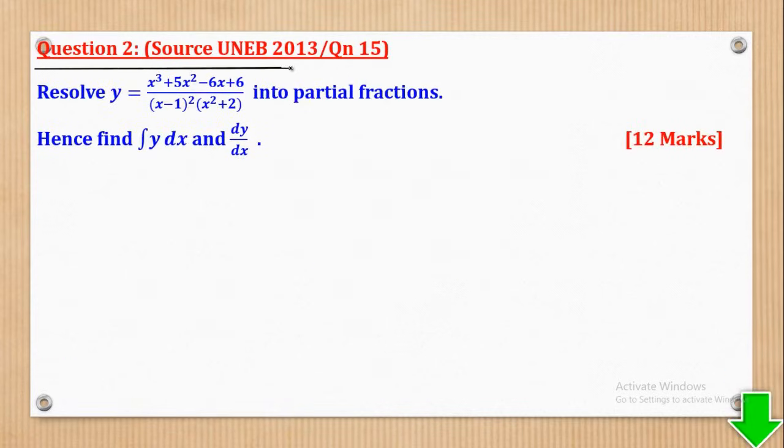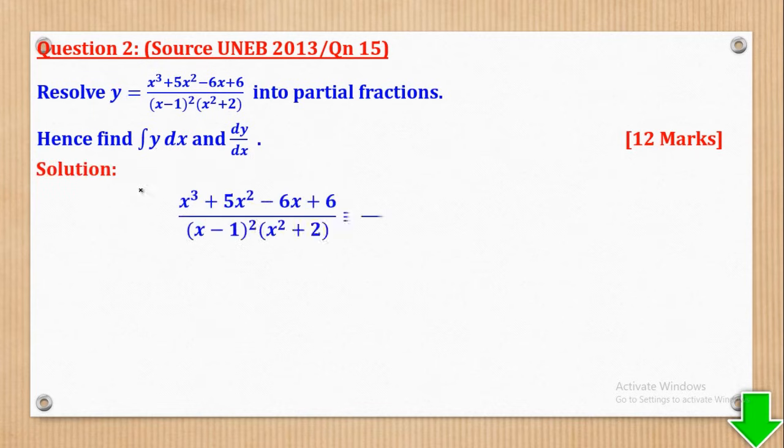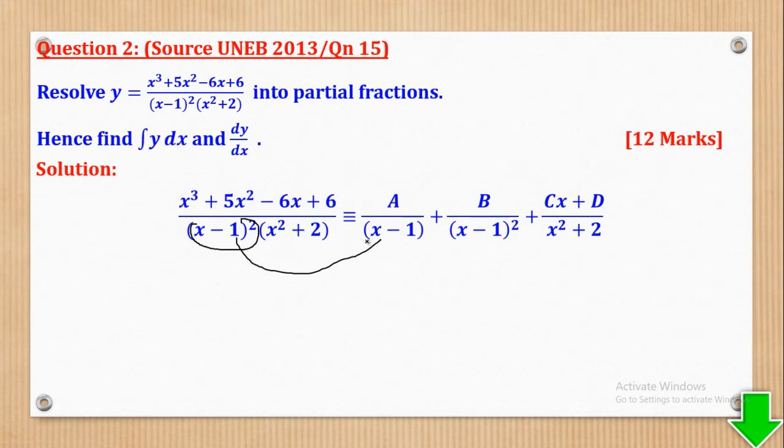Now we shall go to question 2, which came from UNEB 2013, paper 1, question 15. It says resolve this into partial fractions and hence find this integral and dy dx. The good thing is they already factorized the denominator for us. Remember here there is a repeated factor, so you begin with power 1, go to power 2, and stop there because this stops at power 2. But there's also this other factor which is quadratic, so the numerator will be linear.